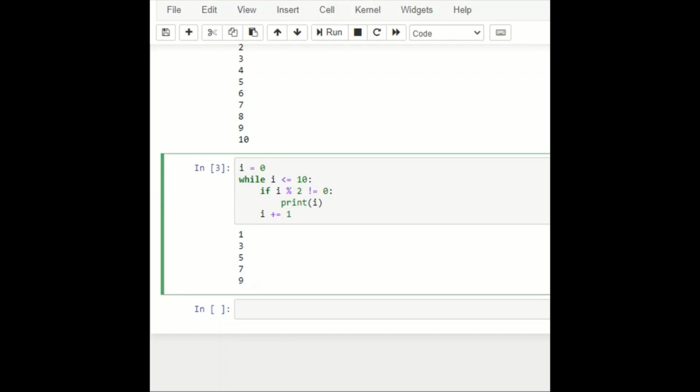So in this piece of code, what we did was we initialized I to 0, and we put up a while loop saying while I is less than or equal to 10. And we introduced a second condition using the if statement saying that if I mod 2 does not equal 0, print I. So basically what we're saying is if I is not even, print I. We know that if I is not even, it's obviously going to be odd.